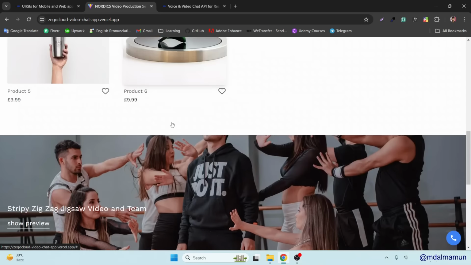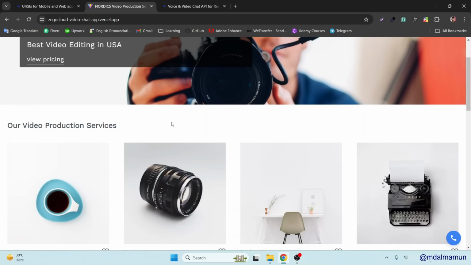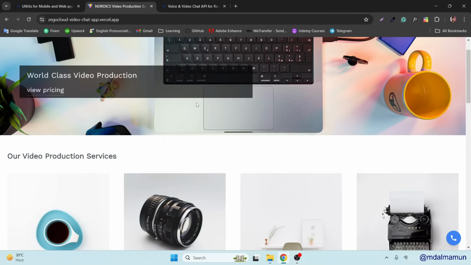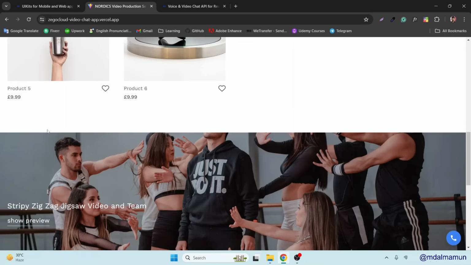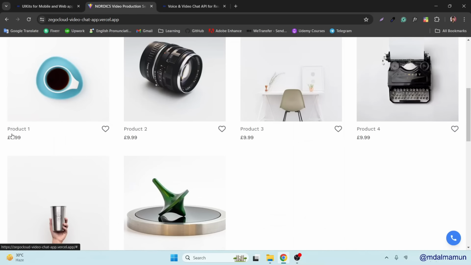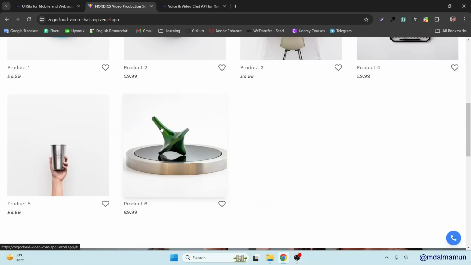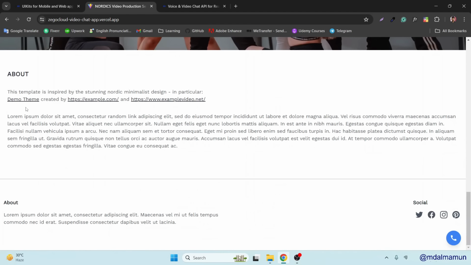Actually, in this video, we're going to build a simple website using React.js and Tailwind CSS. Here, you can see this website is very awesome and elegant. It's actually a service-based website, and here you can see there are some services. I just took simple names, but you can edit them and customize the images so that it will be more professional. And here is a banner, here is an about text and a simple footer.